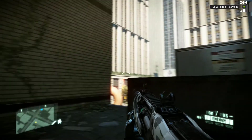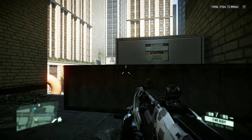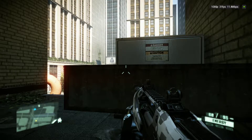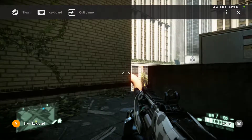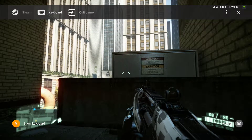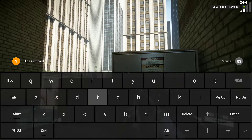So when it's doing this, let me show you something. If you hold down the right arrow on the NVIDIA SHIELD controller, it'll bring up this menu here because it lets you stream a bunch of different games from your computer — not every game, but a lot of them. And for certain games that don't support a controller, it has functions where you can turn on a keyboard, which I actually need to use on this Crysis game.